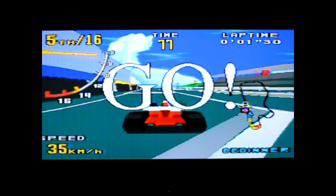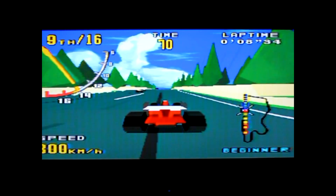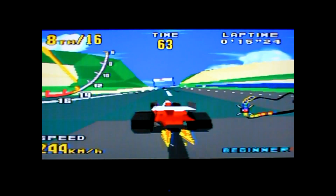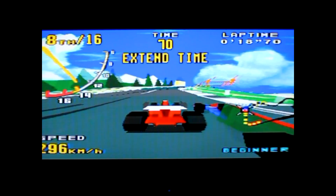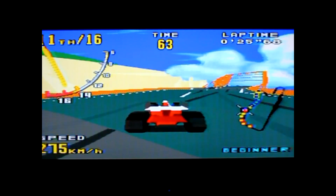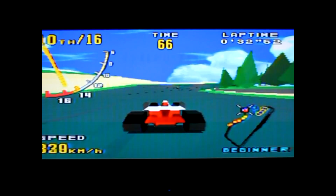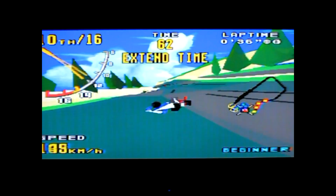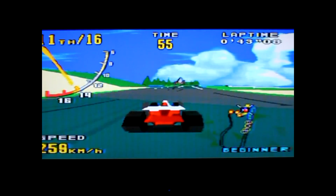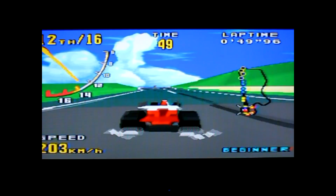So let's see what we've got. So yeah, it looks really dated now, and to be honest, the Saturn version for me is the better of the two. But you know, this game's cheap enough. I only paid a few quid for it, so can't really complain. It does zip along at a pretty fast rate, although it does make the game a bit hard to control. You do notice the draw distance is pretty terrible.